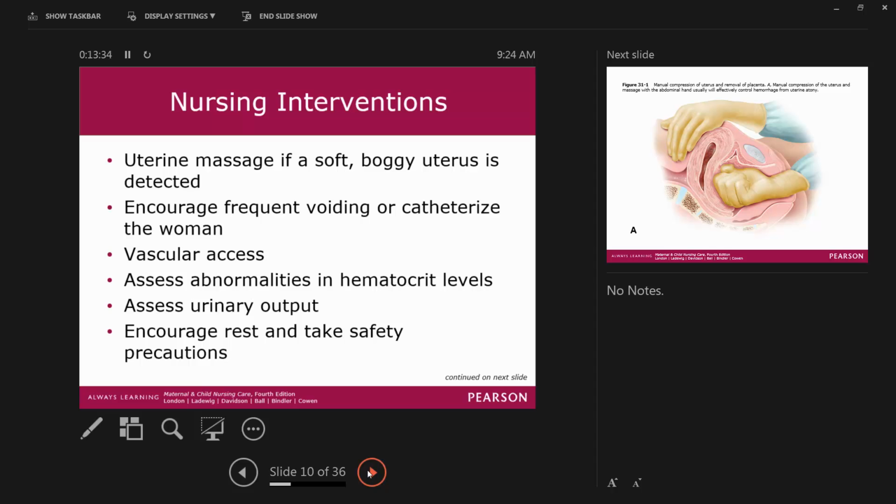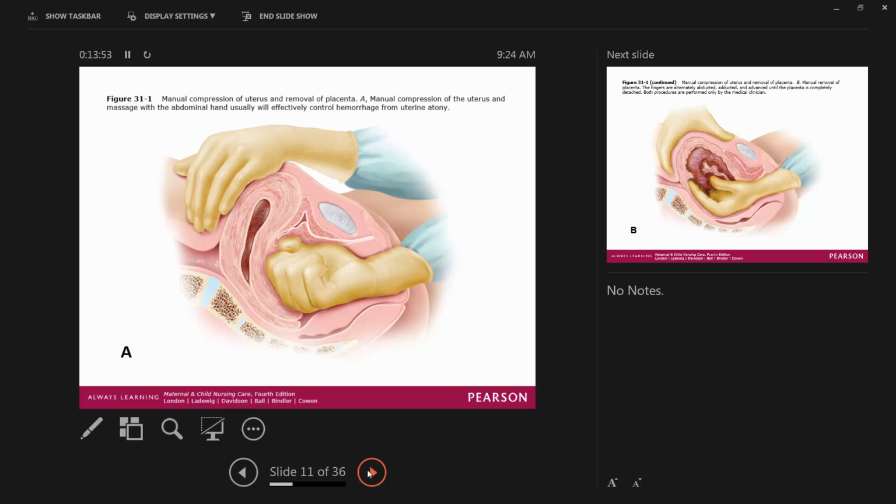Okay, so we're massaging the uterus. We want to keep their bladder empty. Why? What will a full bladder do to her uterus? Displace it and keep it from contracting down. Okay. So we'll watch her urine output, make sure she voids. This is terrible and painful, so medicate your mom. But if she's bleeding, the physician will actually put his hand in there and do a bimanual compression of the uterus. Okay?